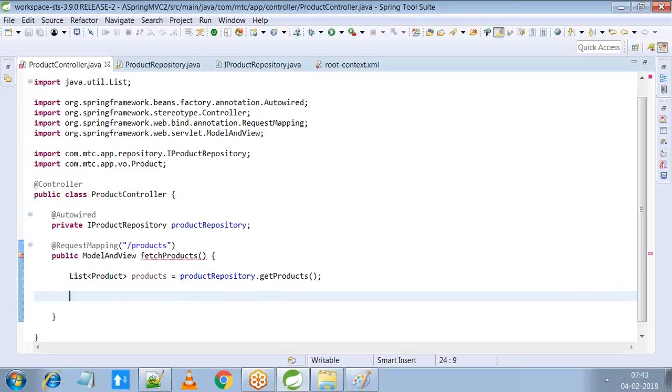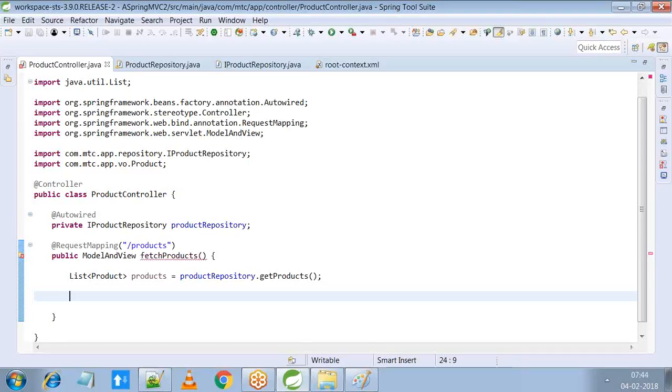Once you got that list of products, the controller won't directly display the records, right? Who will display the records here?